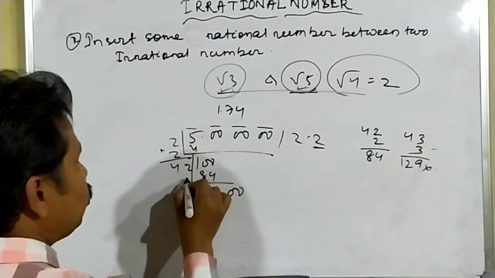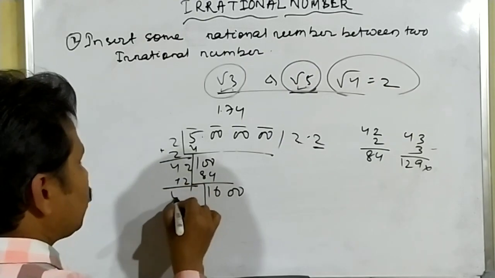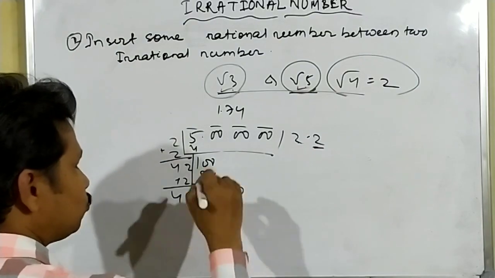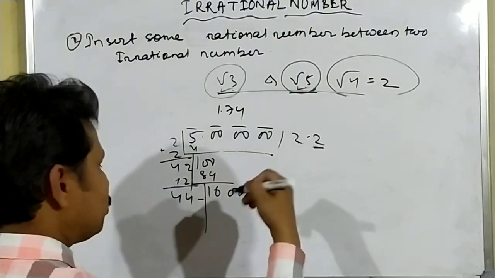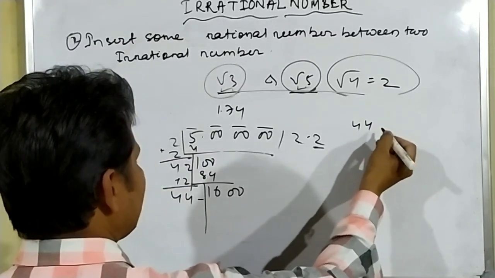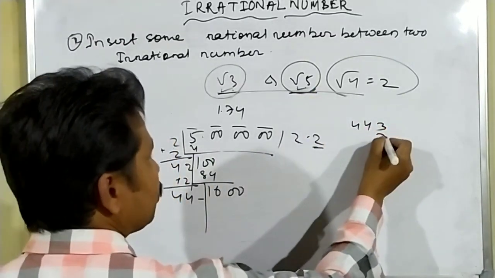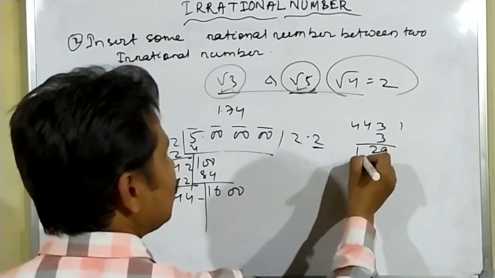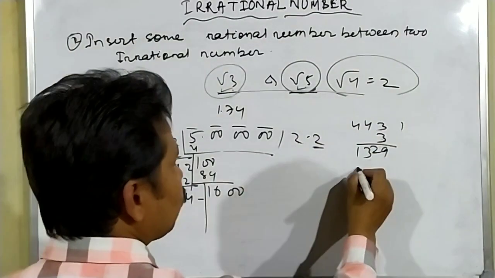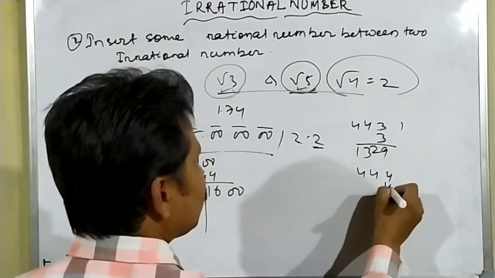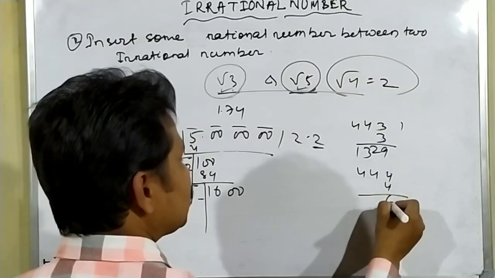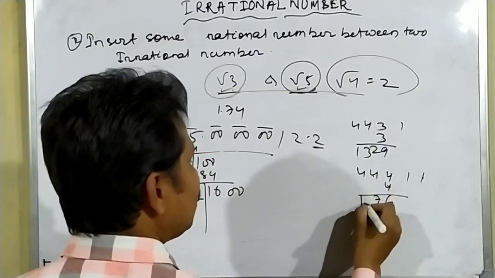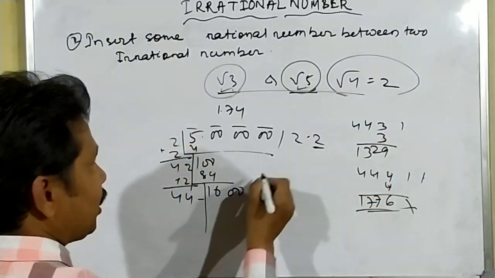Again 20 will come, and we have written 2, so we have to add it with 2. Then the result is 44. Again, what is the number we will write here so that we multiply that number with the same number? 4 4, what will we write here? I think I will write 3. So 3 3s are 9, 3 4s are 12, 2 carry 1, 3 4s are 12 plus 1, 13. Okay, if we take 4, then we have to multiply with 4, then the result will be 4 4s are 16, 1 carry, 4 4s are 16 plus 1, 17, 7, 1 carry, 4 4s are 16 plus 1, 17. This is more, so we will have to take 3.